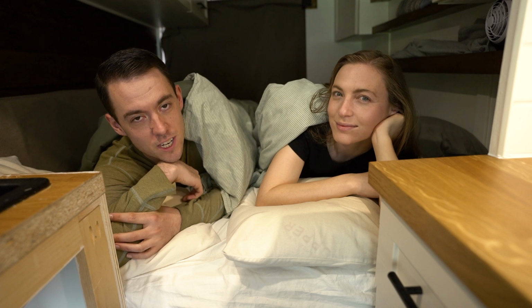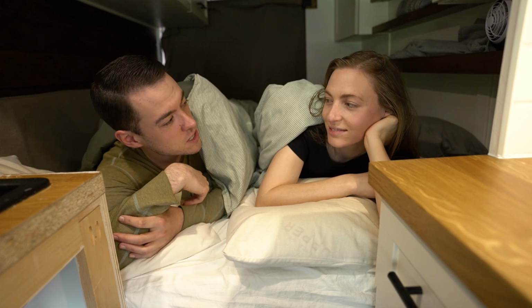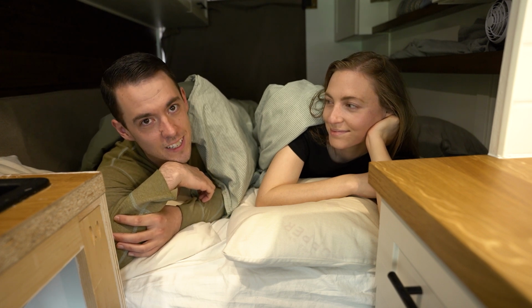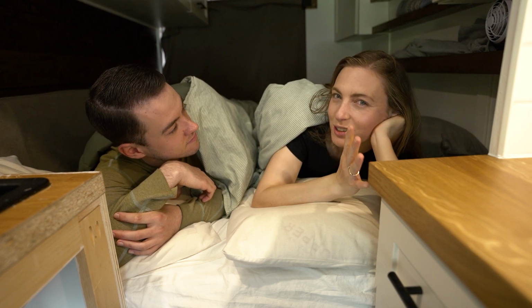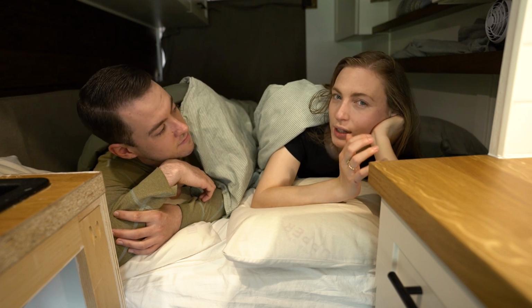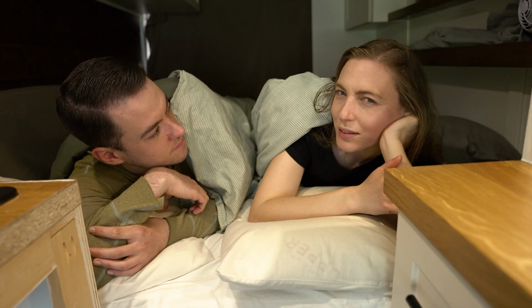It feels so spacious because to Kirsten's side she has a shelf and on my side I have the bench back, so it actually feels like closer to a queen because of the width of the whole space we have to use in here. We slept this direction last night, but the night before we actually slept the other direction, which is a little bit draftier only because the doors let in a bit of cold air just because it's raw metal, there's no insulation there. Maybe that'll be a good thing in the summer.